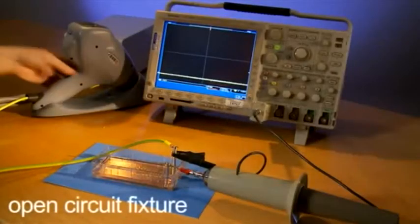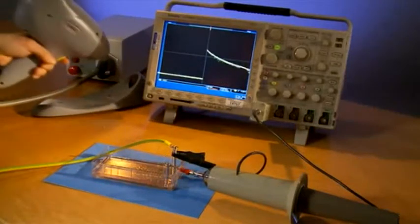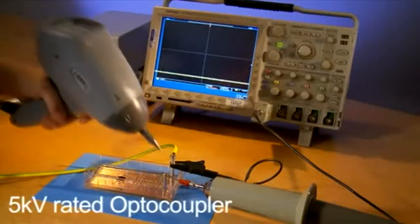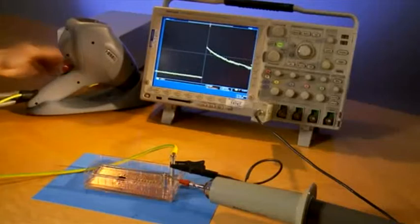Let's look at how this type of test is done and see how different types of insulation hold up. We're using an ESD tester and bleed down resistor to get approximately the waveform we need. Note the fast rise and slow decay peaking at 10 kilovolts of the open circuit fixture. Now let's surge a 5 kV rated optocoupler. It passes the 10 kV requirement, and the pulse looks similar to the open circuit case, so the insulation is intact. Polymers do well in surge environments.